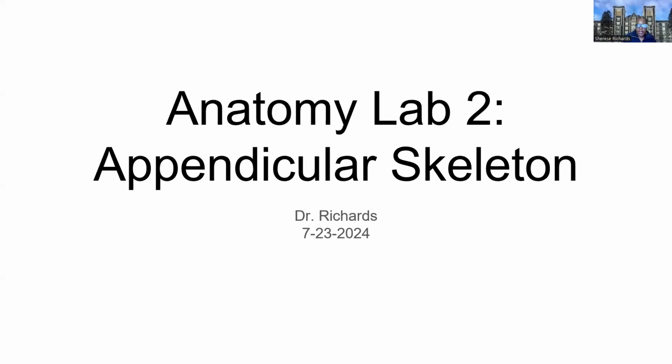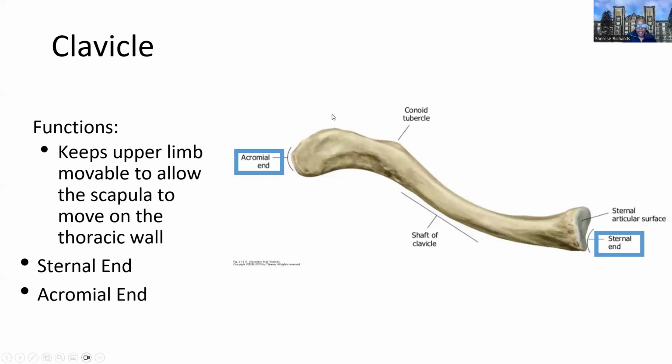So we're looking at the appendicular skeleton. When we began last week looking at the axial skeleton, we made this distinction that functionally, the axial skeleton is really important in protection, right? Structure, support, protection, like the skull, the vertebral column, etc. The appendicular skeleton is more suited for functional mobility, flexibility, just movement, right?